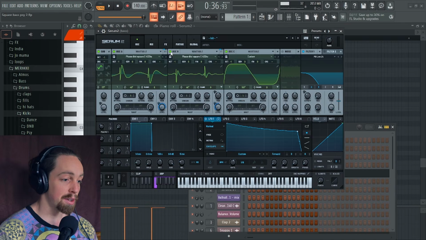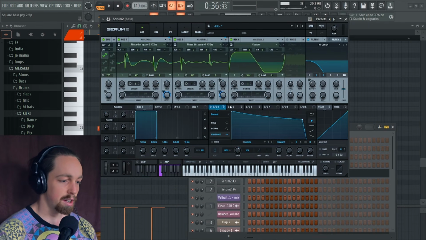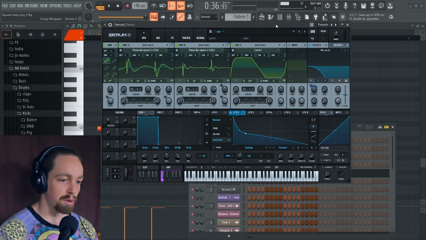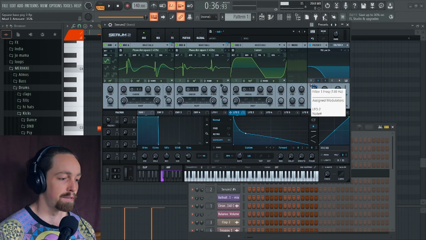If I play you without the stereo layer, and then with, it's just slightly richer. Then I've got the filter pluck attached onto a 24 decibels per octave low pass filter. Then cut off range and position is going to change the feel of this bass.